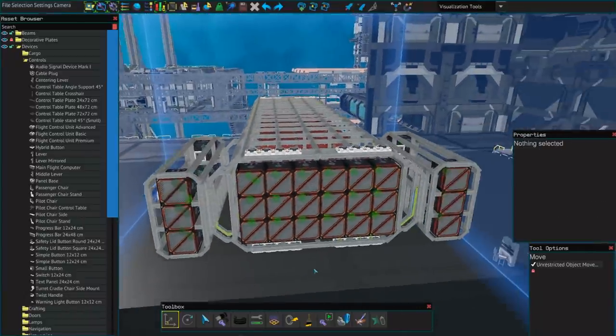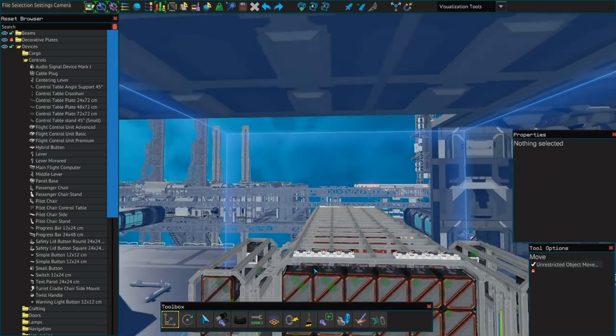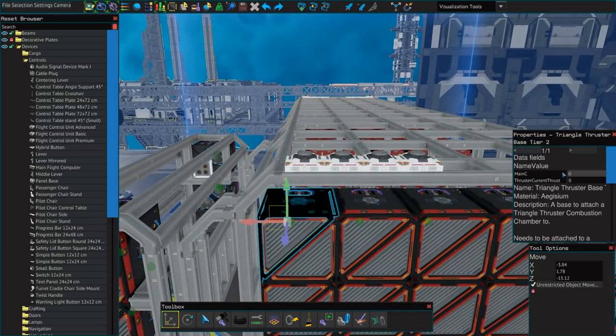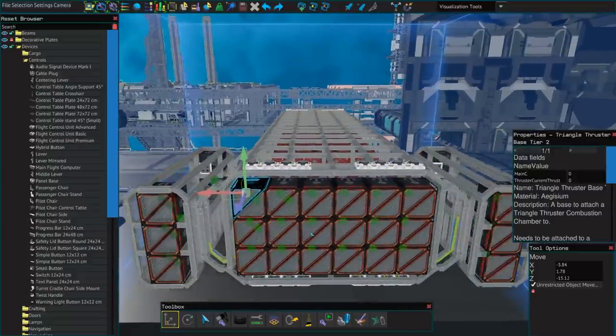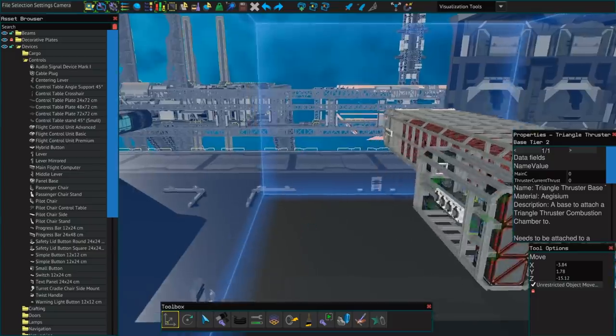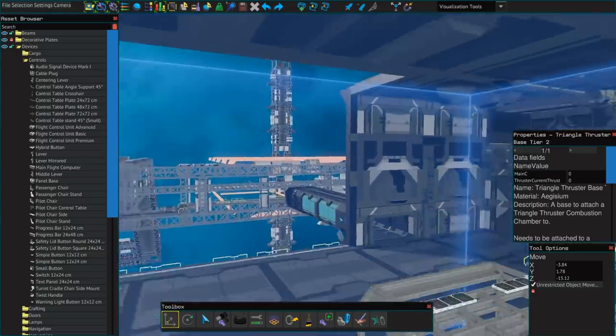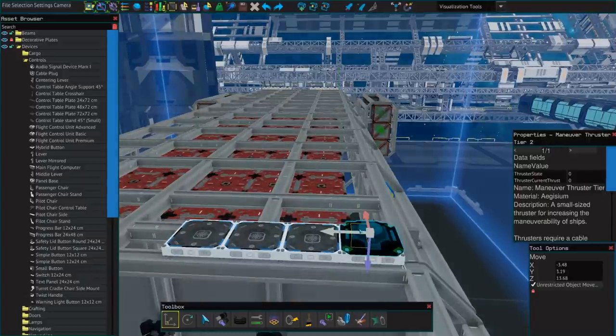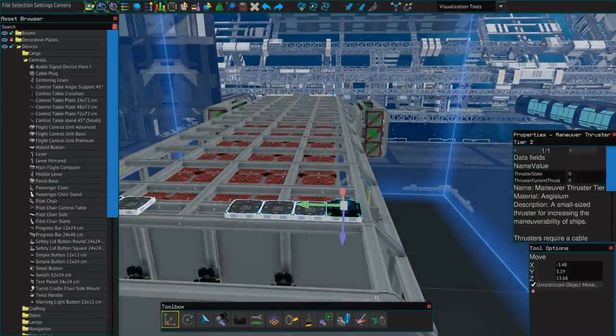So a helpful hint or tip at the beginning is when you first put these down, name it. That way, if you duplicate any of them or you copy paste them, it will keep that variable. So I left these open on top just so you could see. I already called this one a nothing yet. So this is, that's top 4.